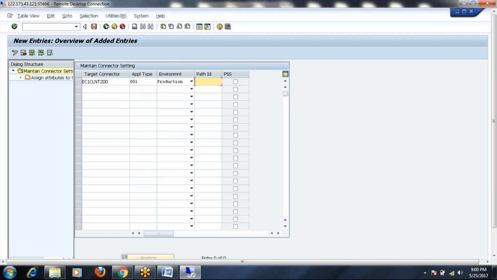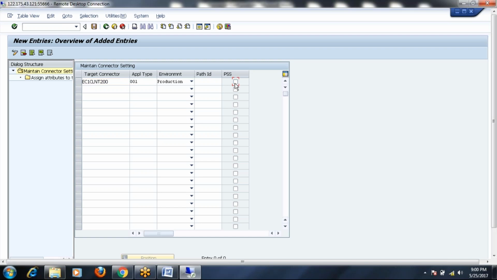Maybe a user will be able to generate a password by himself. Exactly. A user can reset his password on his own. If a user can reset a password on his own, that is called password self-service. If you want to enable that feature, this is the place where you need to enable it. If you tick it, that means you are enabling the password self-service feature in this system.